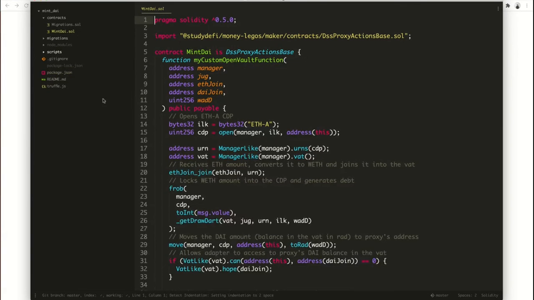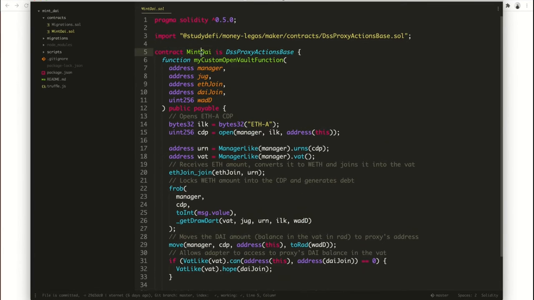So let's go look at that. We'll look at this mint DAI contract. If you want to interact with MakerDAO, and you want to create your own smart contract that does this and opens a MakerDAO vault, then this is how you do it. I'm using this DeFi Money Legos library to get the Maker contracts. Basically, they've already stored the really important MakerDAO contracts inside of here. So you'll see that here. We get it for free with this npm package, and then we can just call mint DAI.